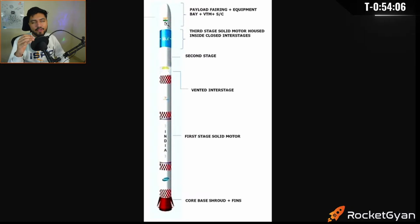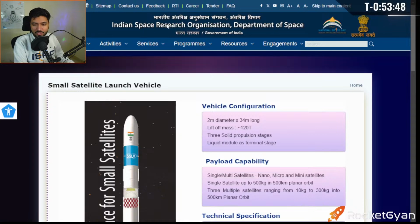And then finally we have an optional VTM stage, which is nothing but a velocity trimming module. It is needed if the rocket has to go to a very precise orbit, which mostly it does. So you can say it's a 4-stage rocket also.